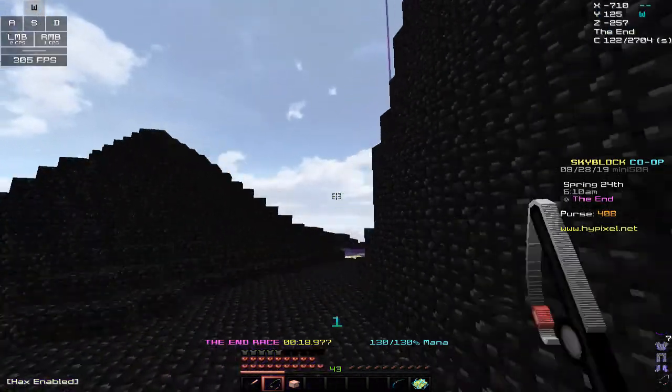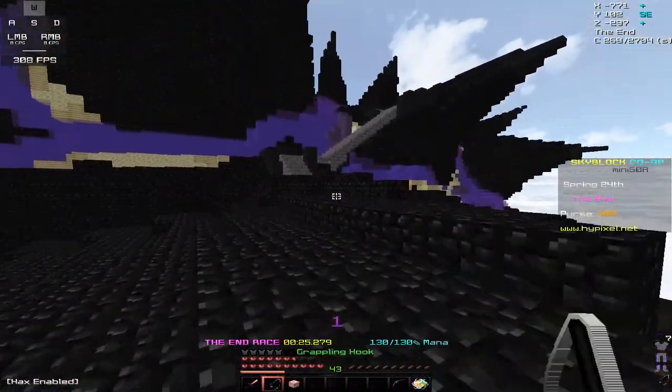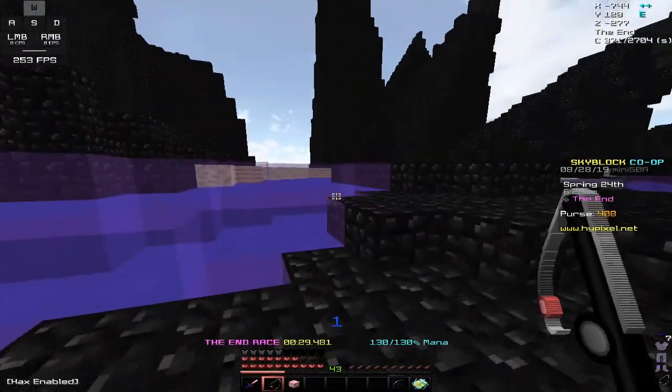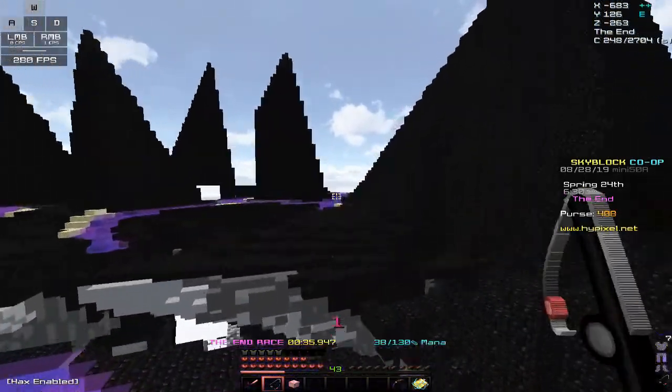Another way you can get damage, there's a really good talisman that you can get from doing this exact course under 40 seconds. It's a lot easier whenever you have magma gear on, because magma gear gives intelligence, and that's really nice for teleporting with the aspect of the end.